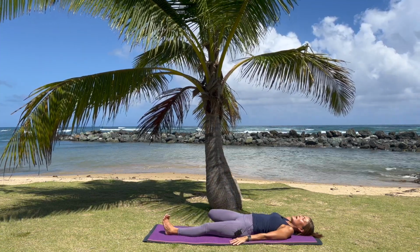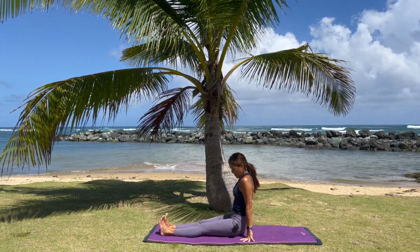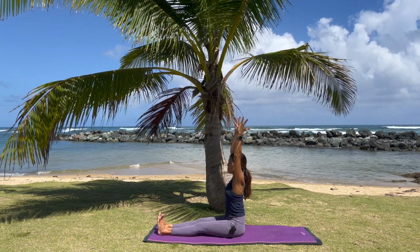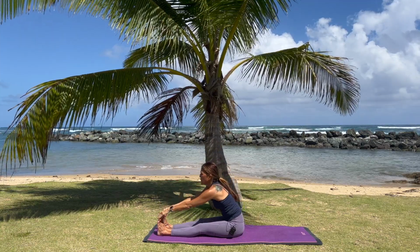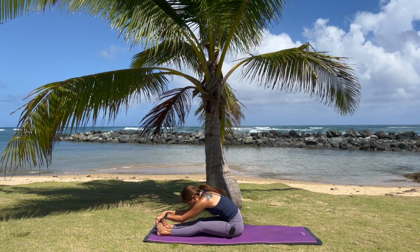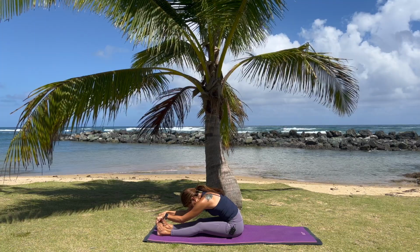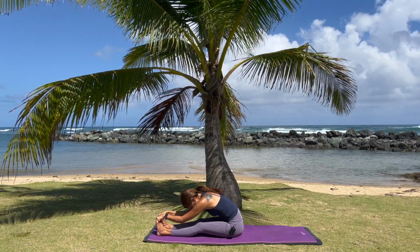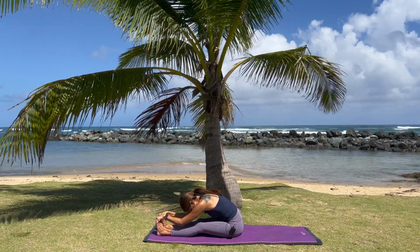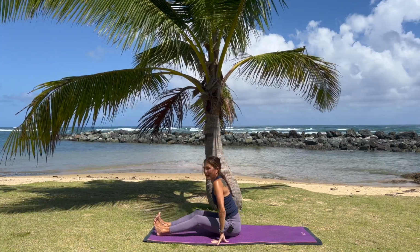Let's slowly start to rise. Again, come out of it the easiest way it is for you. Extend your right leg back out. Both legs come out in front. Let's revisit Paschimottanasana, or seated forward fold. Stretch up, inhale, and exhale, fold. A little micro bend in your knees if you need it. Good. Let's rise back up and take it onto your back.